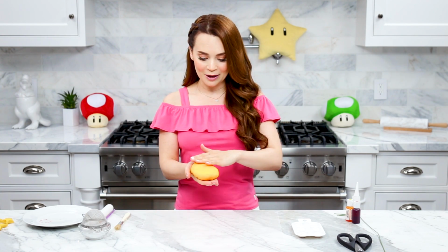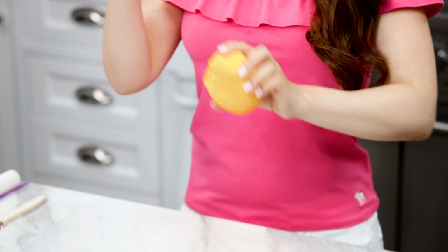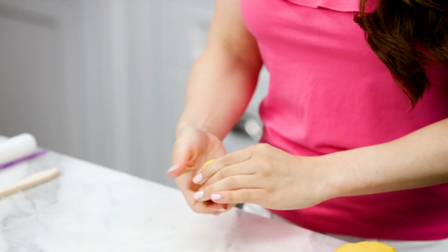Last fondant decoration are these delicious looking cherries they have on the cake. They aren't your average red cherry that you find at the grocery store everywhere. These ones are a light orange color, kind of like a Rainier cherry. For the cake, we'll need to make 4 of these. Pinch a little bit of fondant off and roll into a ball.